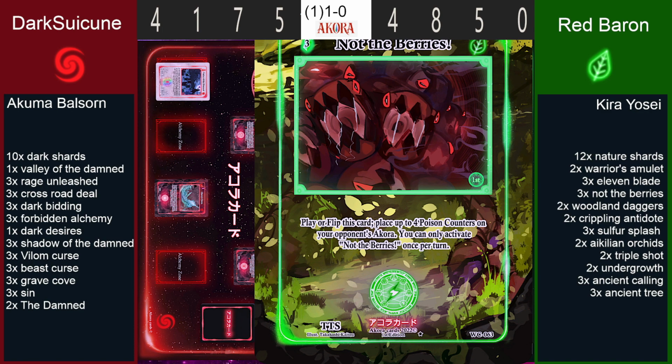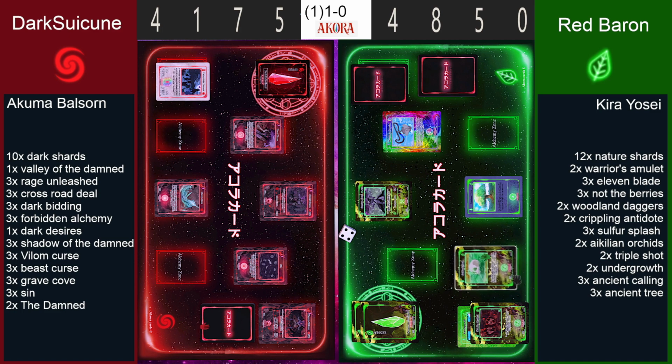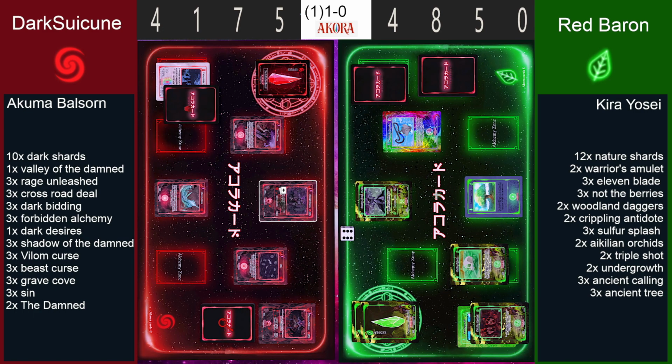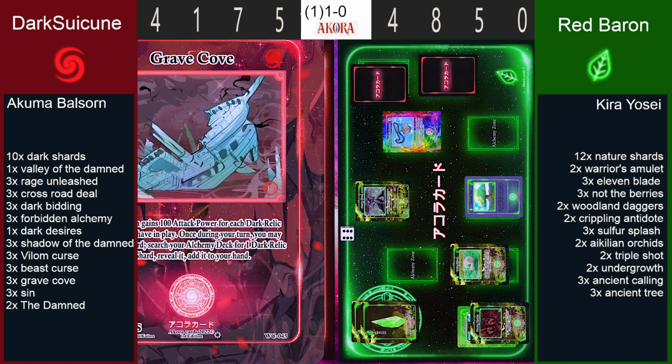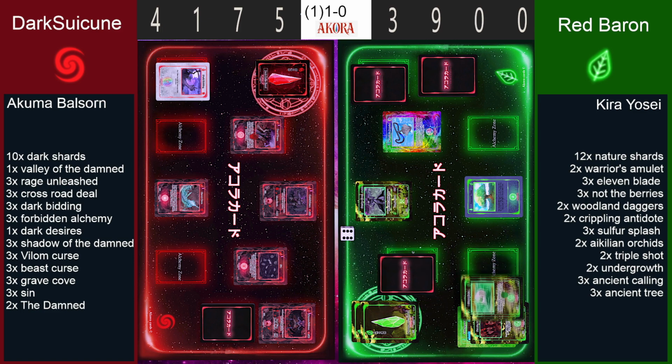They're going to play Not the Berries. 4 poison counters on Oni Balsorn. And then they're going to play Sulfur Splash. So that's 6, and they are going to reduce the attack power by 600 until the end of the turn. So that's 500 plus 200, 700, plus another 500, so 1200 minus 450. That is going to bring him down to 3,900.